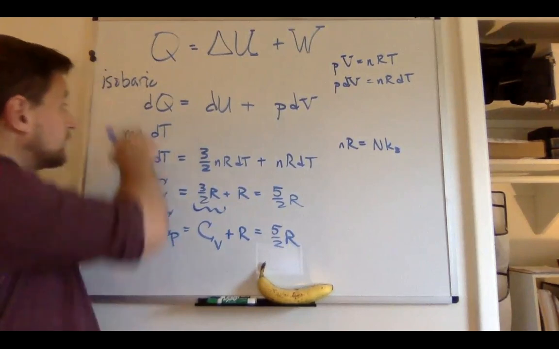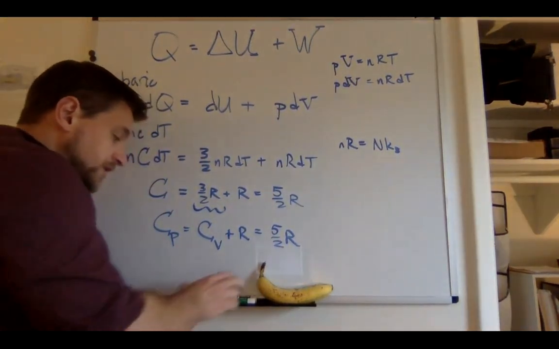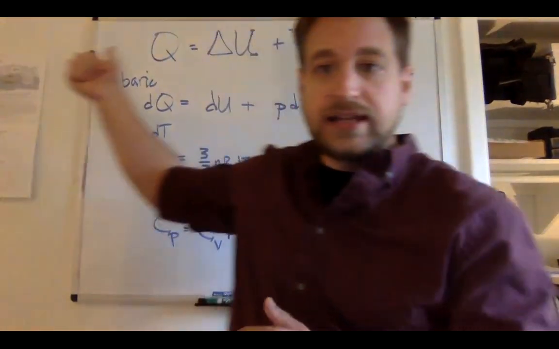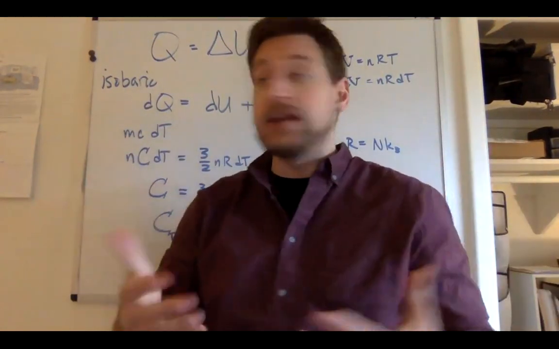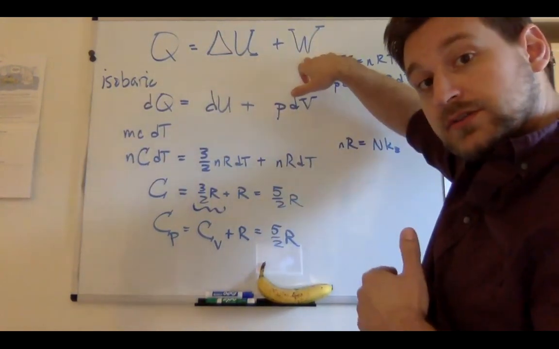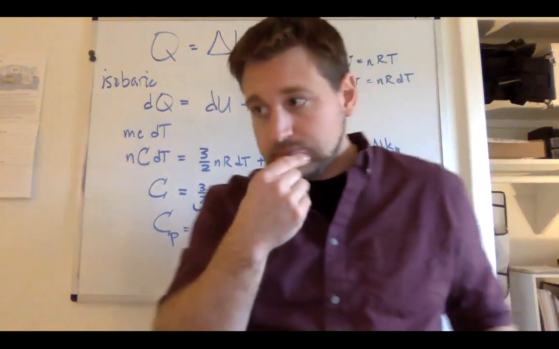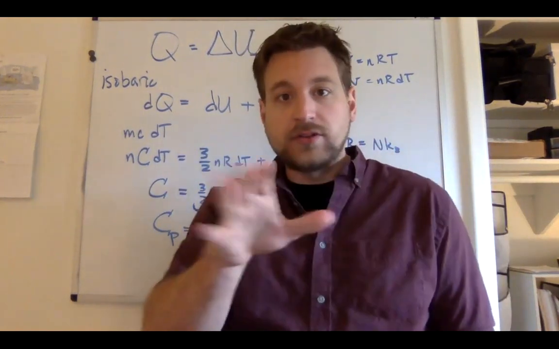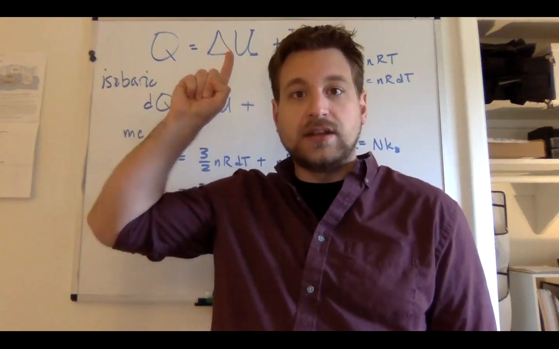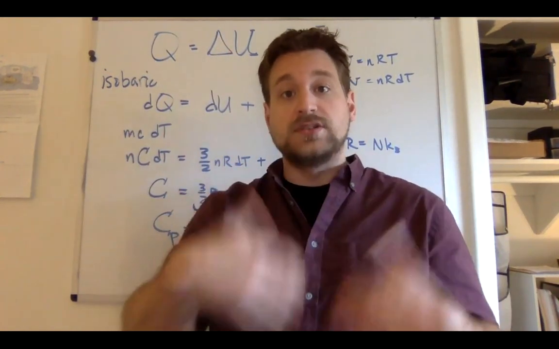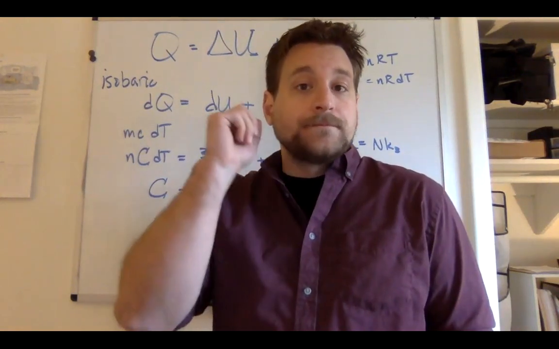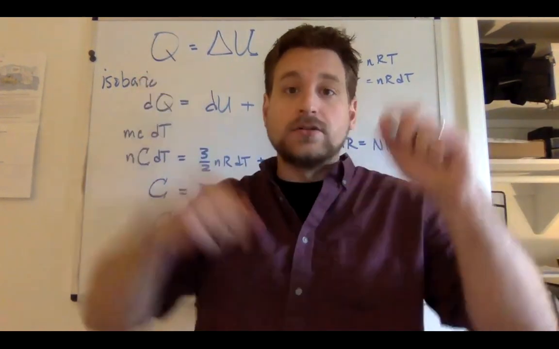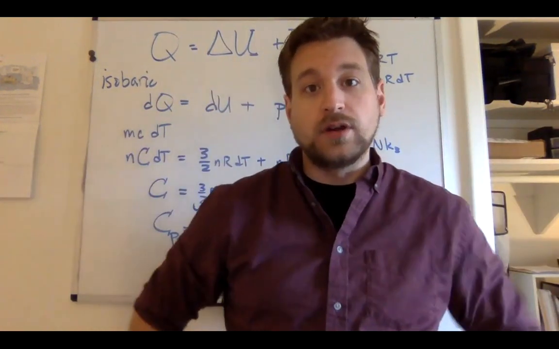at constant pressure, isobaric. At constant pressure, we're allowing the system to do work. So the energy that we're transferring into the system by heating has options, right? It could go to change the temperature, or it could go to do work. For an isochoric, a constant volume process, there's no other option. Every Q that we put in has to change the internal energy. Every Q changes the temperature. For an isobaric process, we can spread it around. Some of the heating goes to changing the temperature. Some of it goes to doing work.